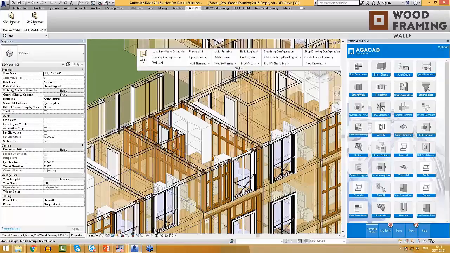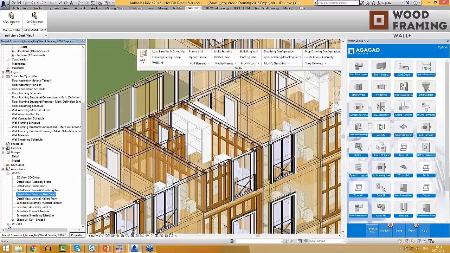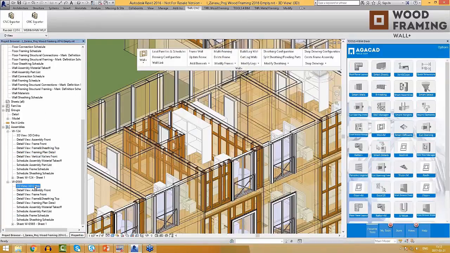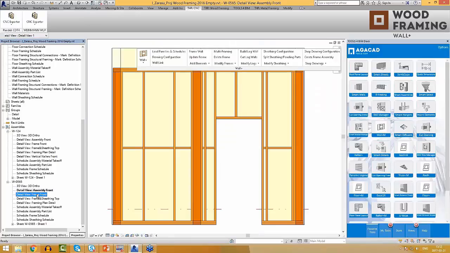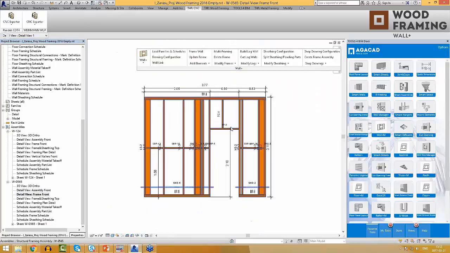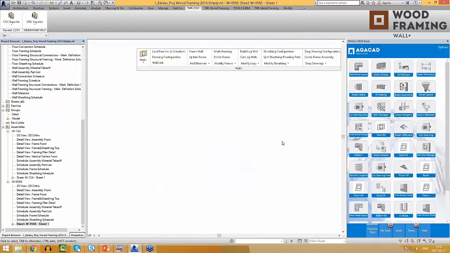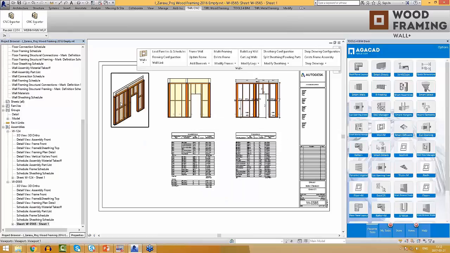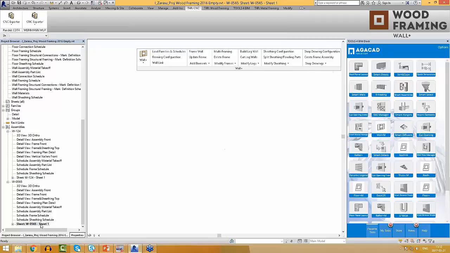Okay, and right here I have once again a 3D view, the frame front view, and so on, and here in the sheet I have all my views created and added to the same locations as in my template sheet.